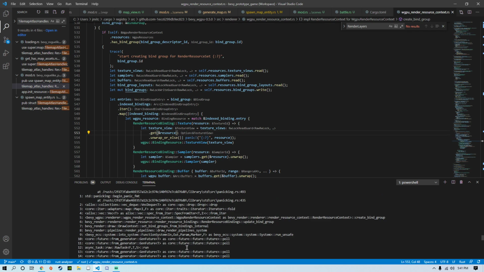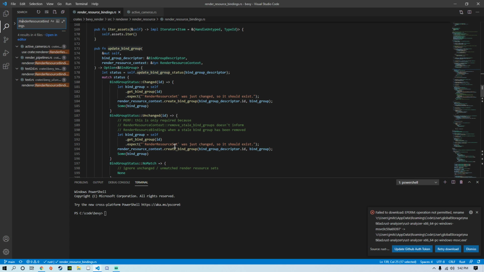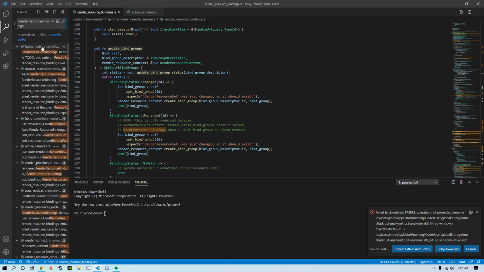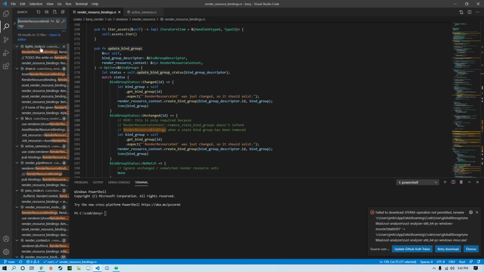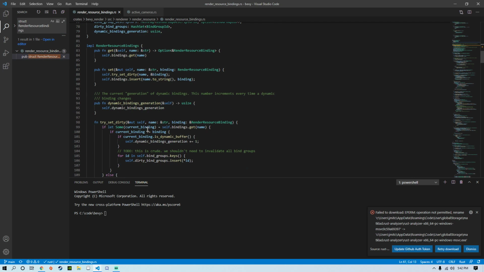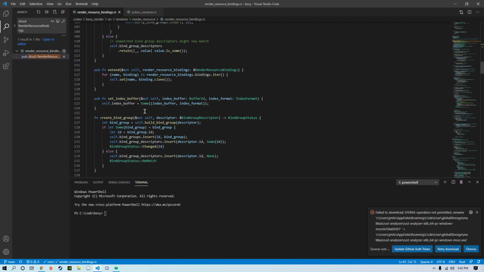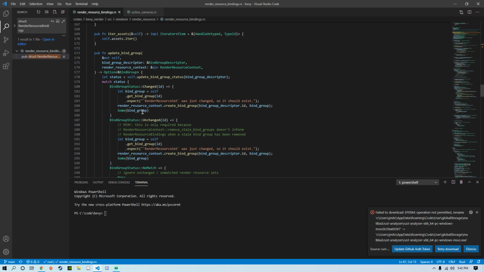And it's failing in update bind group. Resource bindings. Enter resource bindings. Update bind group.